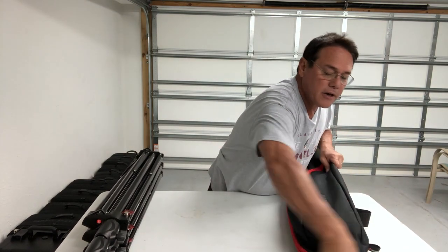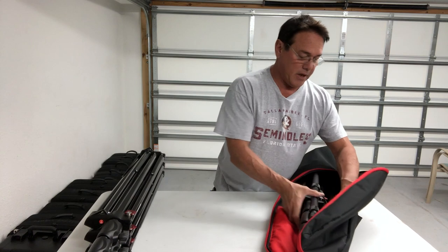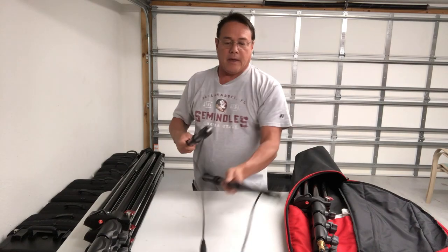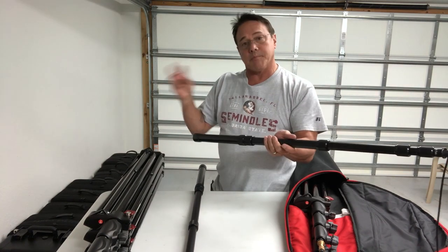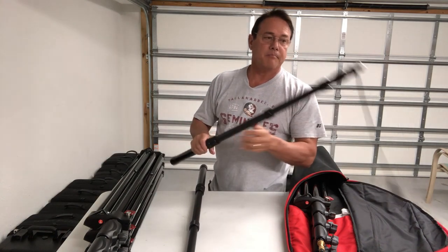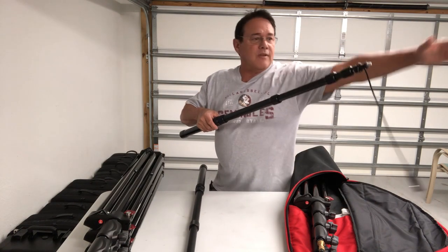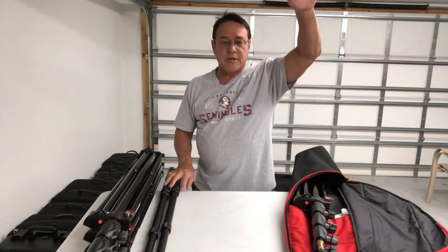And then over here, again, this is studio work stuff. That's why it's so big and heavy. I use this for sound, and if you remember, I have the two Rode NTG2 microphones with the boom attachments. So this is a K-Tech Avalon boom microphone boom. It's got built-in XLR cables. You can extend this out a good 10 feet to get it out over your subject and out of camera view.